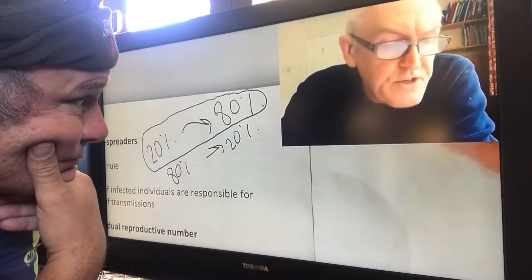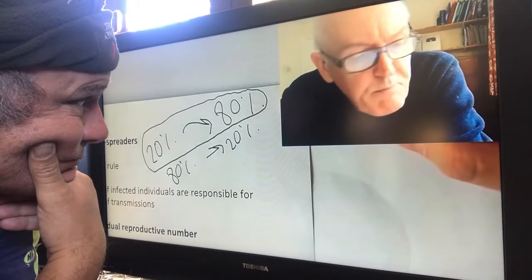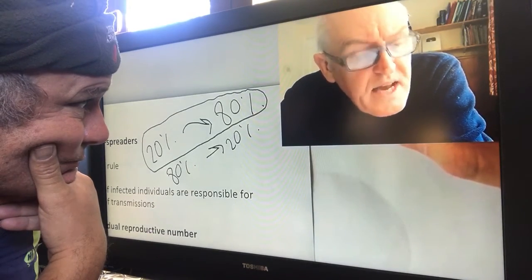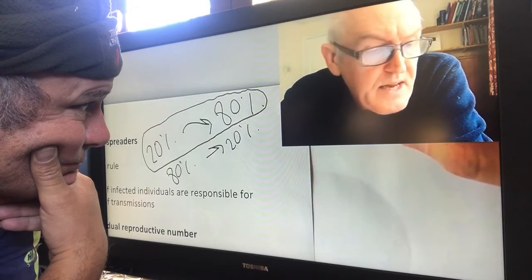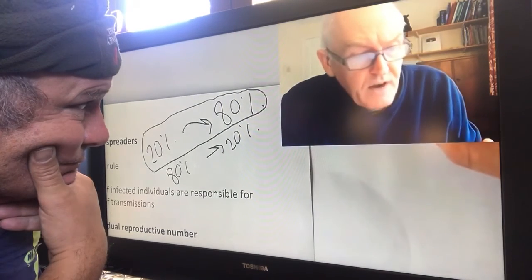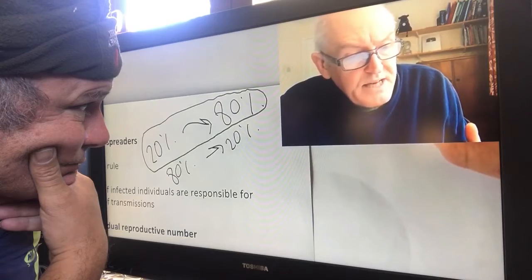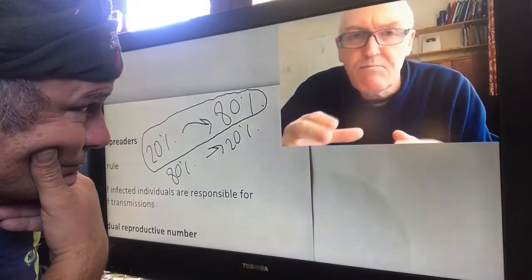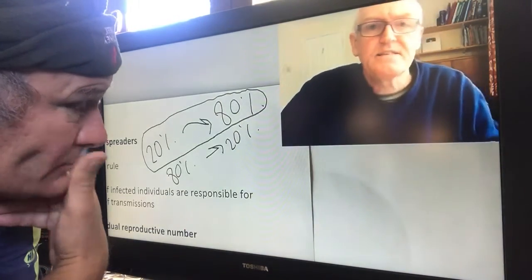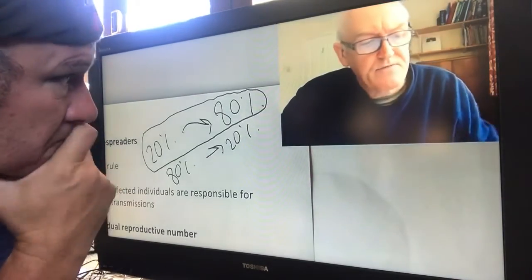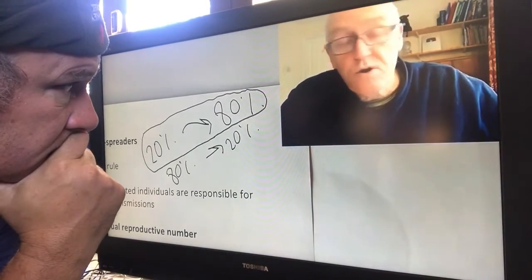Now, the biological reasons behind super spreaders are not particularly well understood. It might be partly genetics. It might be that they've had a large dose of the virus. It might be that their immune system has partly combated the virus, but not enough to eradicate it, and they carry on shedding the virus for longer. But for whatever reason, or it could be behavioural, of course.